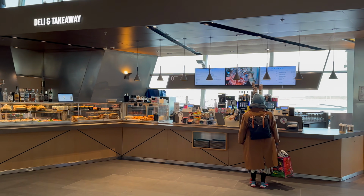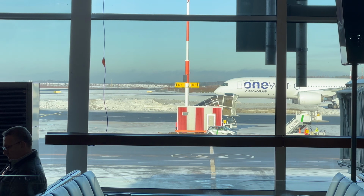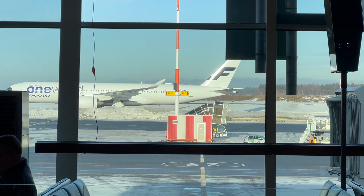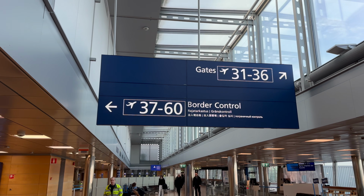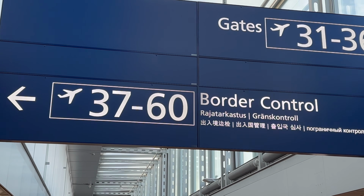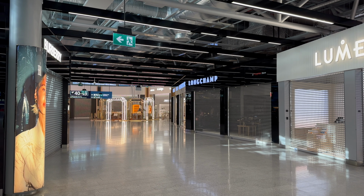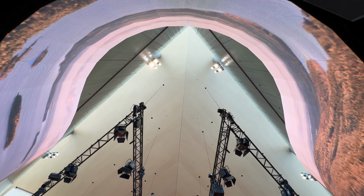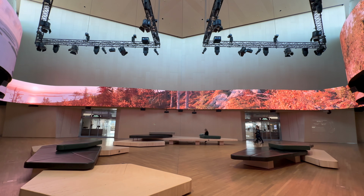During this time of the day, there's more stuff happening in the Schengen area. There are also more restaurants and cafes. The non-Schengen area is not small, but other than the Plaza Premium, basically nothing is open. There were no other travellers at the border control, we went through within a minute. Literally nothing is open. It really feels like we're flying in the COVID days, except we're not wearing a mask or we don't need to do a COVID test. So if you're flying in the morning and you plan to eat, definitely do that in the Schengen area.